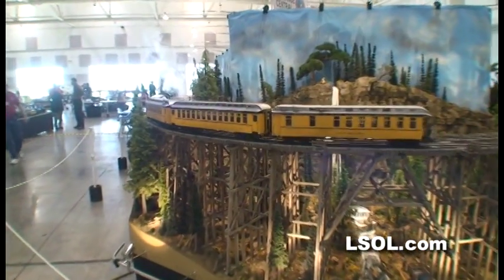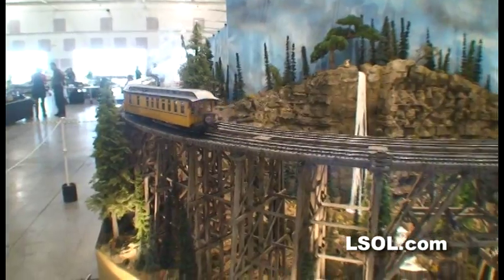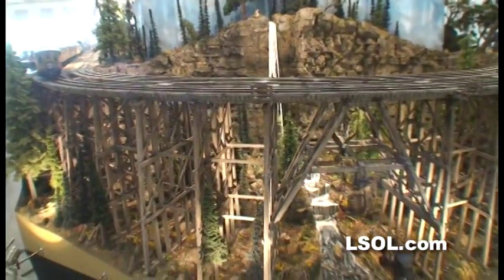Most of our trains are AccuCraft, which weigh anywhere from 20 to 25 pounds. So we needed the strength for those trains to run over.